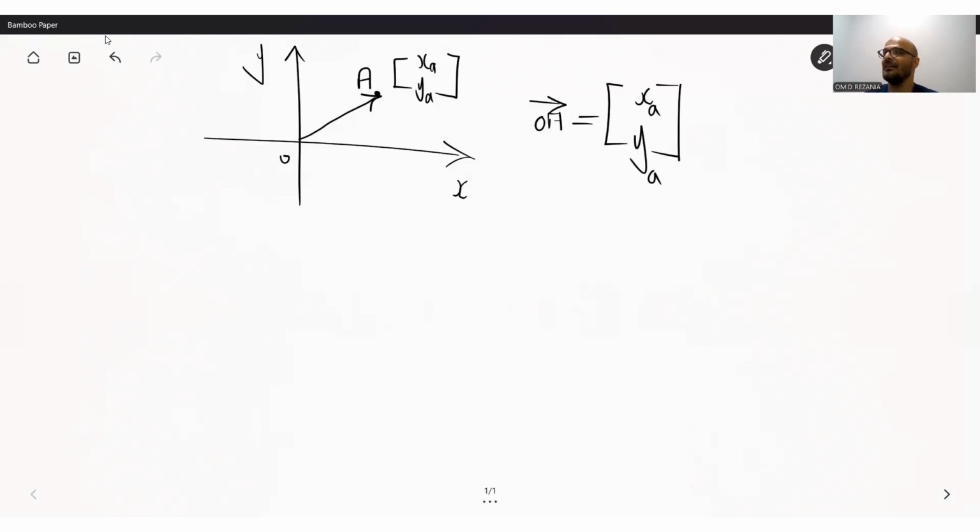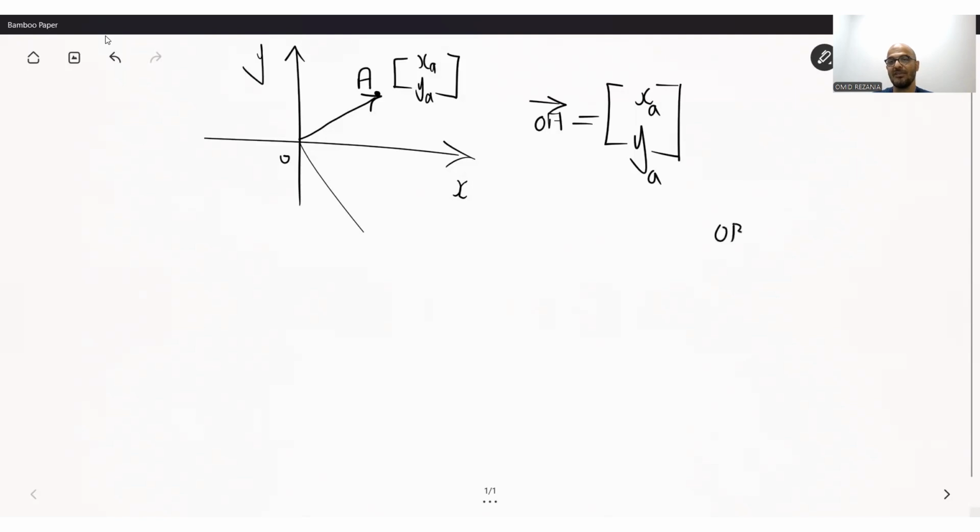Now, I'm going to expand on that because we are just starting this course. We start from the vectors, then we go to the matrices, then we eventually go to the tensors. Everything is built on top of each other. I'm going to start with a vector which is in 2 dimensions. You can also have a vector in 3 dimensions or multi-dimensional spaces. For example, if you have a vector in 3 dimensions, you have another axis coming from there.